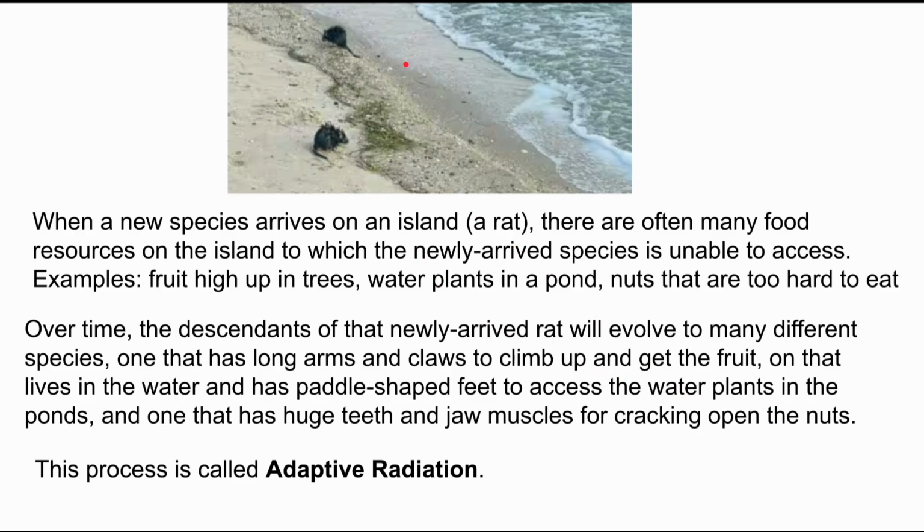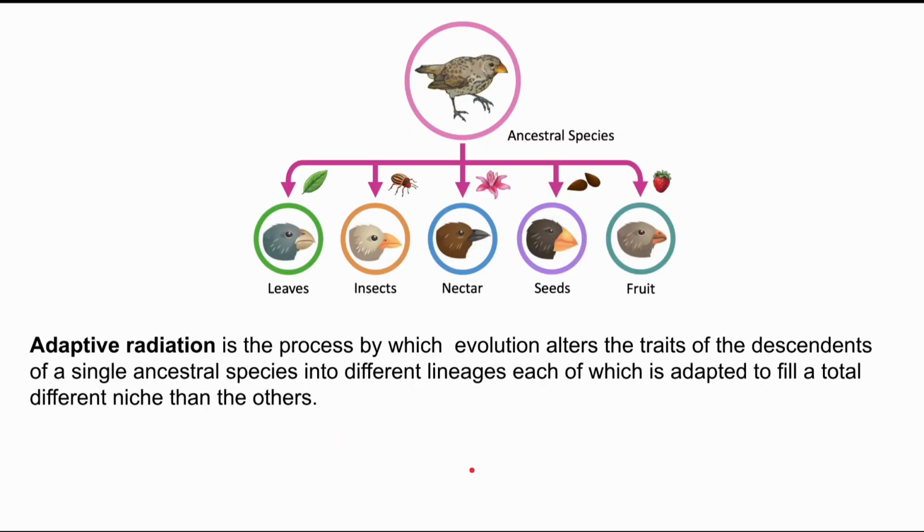Now, this one colonist species, therefore, evolved in this example into 3 different species. So these 3 different endemic species on this island have the same common ancestor, who was the colonist. And when this happens, we refer to this as adaptive radiation. So adaptive radiation is basically the process by which evolution takes, let's say, a colonist species, and over time alters it so that it can access other resources.